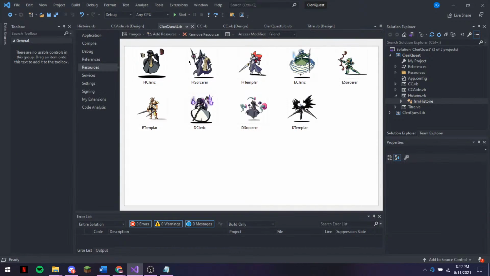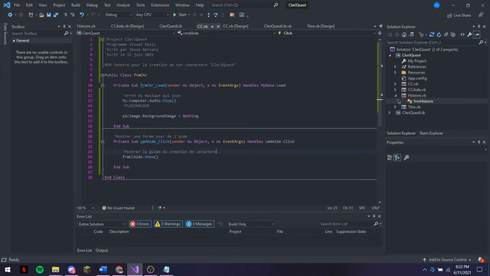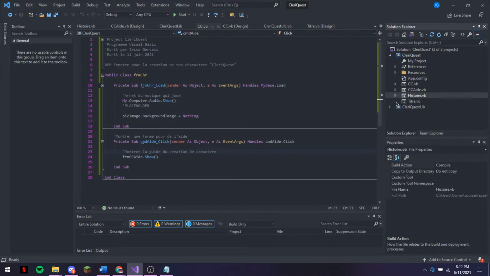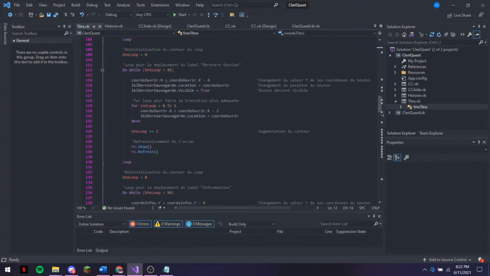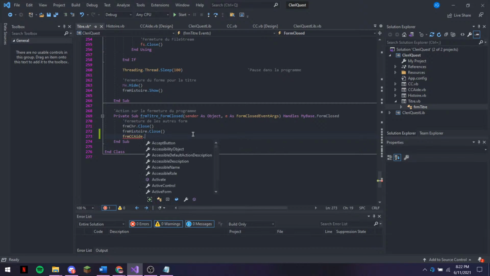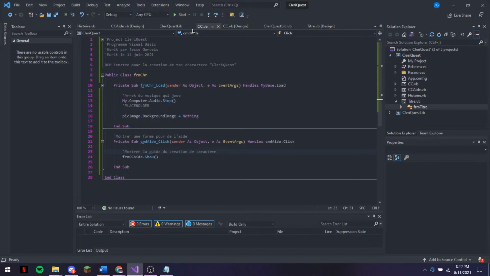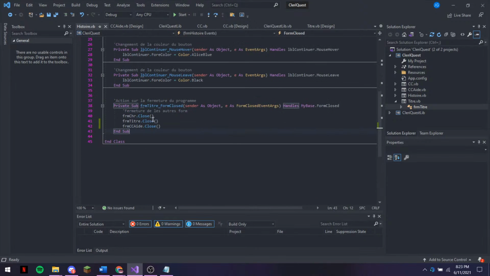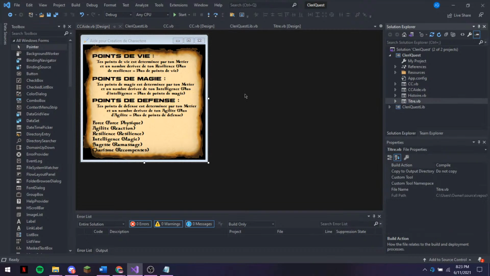And then this we can keep on. That is for the show. We want our titles code right here on form closed. We want CCI'd. There we go. So we have character creation help. And we close that too. So right there, close that. Leave that there. We have the 3 closes there. This, that is looking good. I don't think we need to add any code to this one, actually.